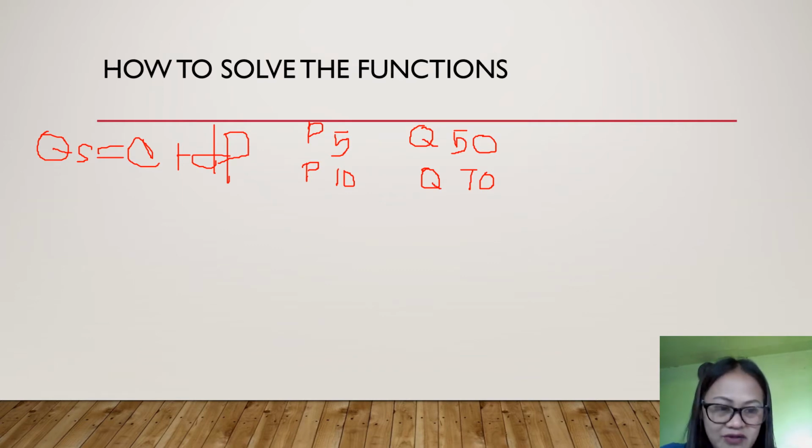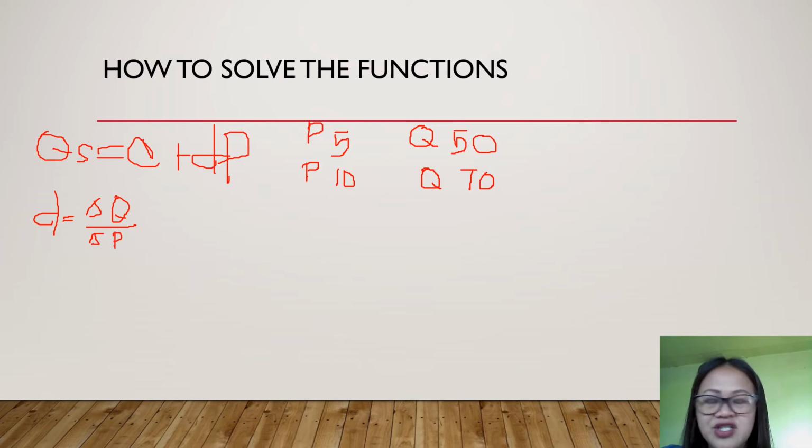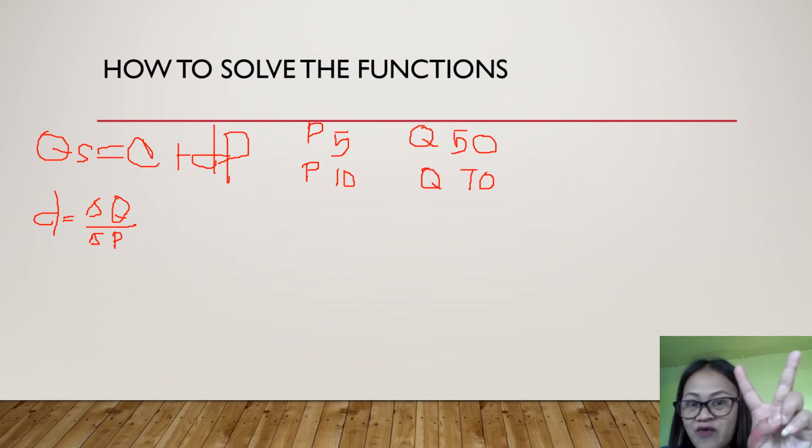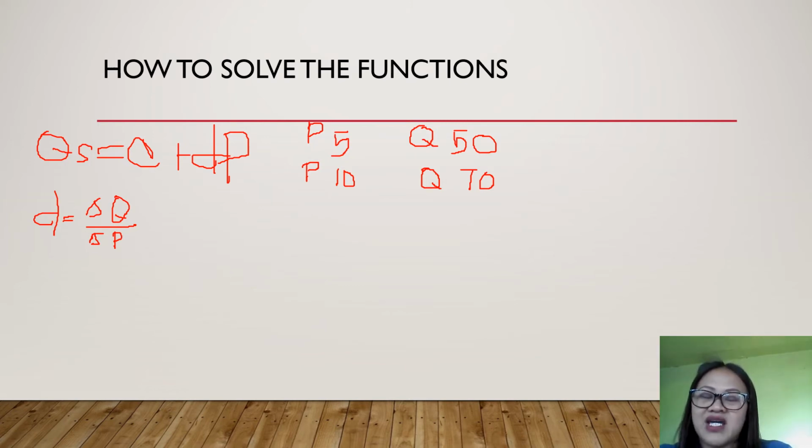Okay, so again, the first thing that you're going to solve is the D function, as indicated on the D, or the slope of the function. It is the change in the quantity all over the change in the price. Again, the change here indicates there must be 2 variables in there. If you're going to put it in a mathematical expression, we always have to clear the x and the y. There must always be 2 concepts or 2 variables. So, kailangan dalawa yan. For the change in the quantity, we can choose which one is quantity 1 and which one is quantity 2.